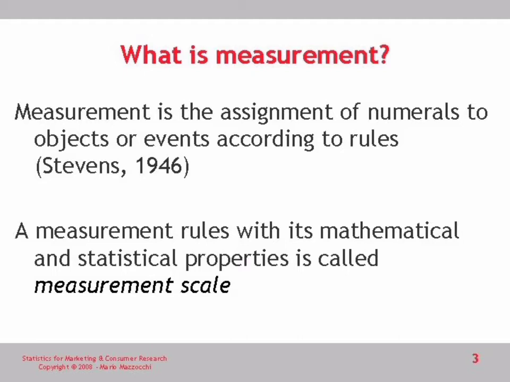Measurement refers to the process of assigning numerals to events, objects, etc. according to certain rules. A more elaborate definition that we generally consider is given by Nunnally in 1970. He said that measurement consists of rules for assigning numbers to objects in such a way as to represent quantities of attributes. Why am I saying quantities of attributes? Because we know in psychology we deal with attributes.